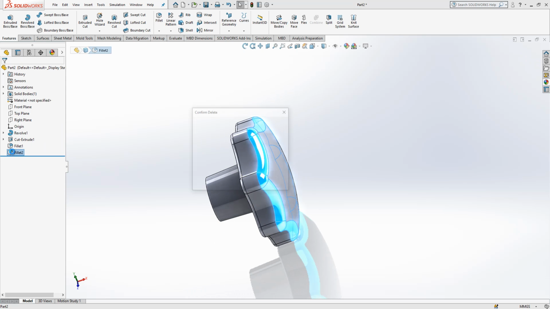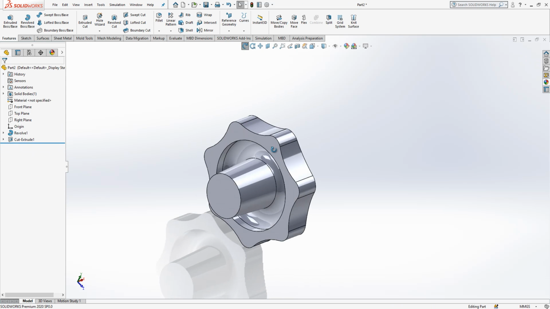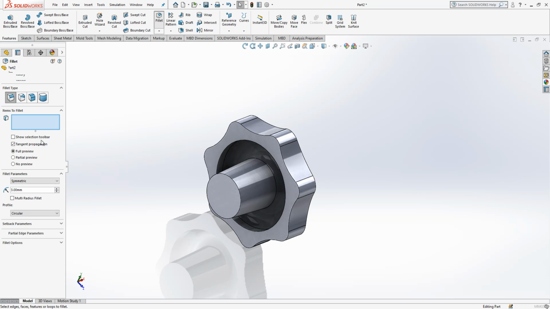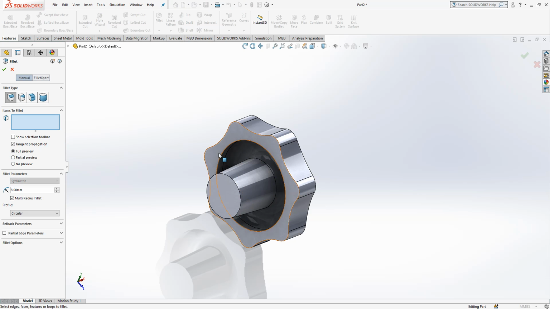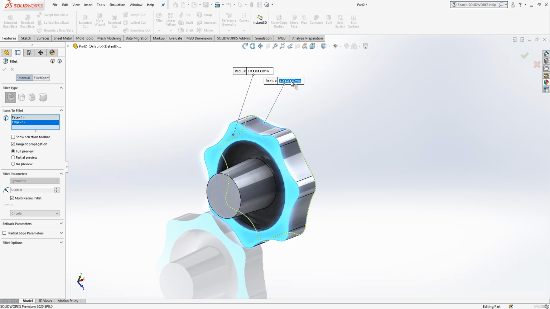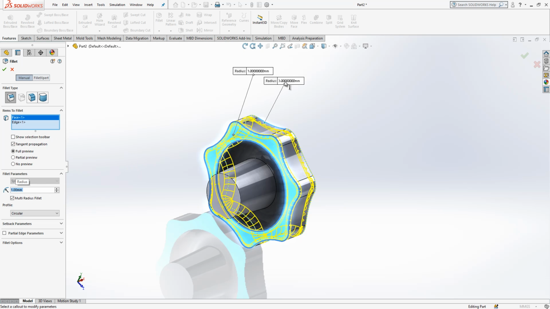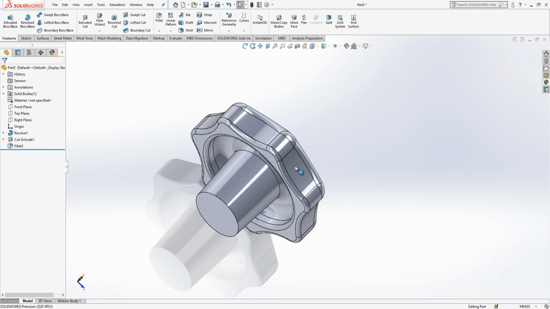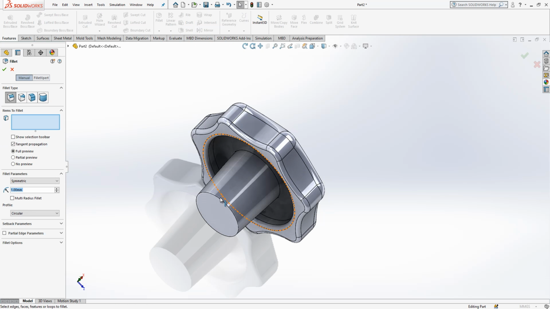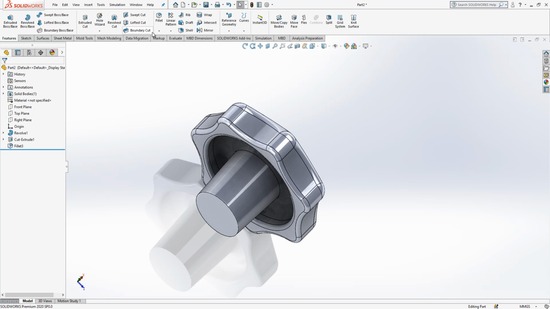Let me show you something different. I will delete the 2 operations, fillet, and multi-radius fillet. I select this one, I select this one. So here is 3, here I will say 1, sorry, this face is 1, and the other is 3. I can define in one operation 2 different fillets, even more. Here I will define one chamfer.